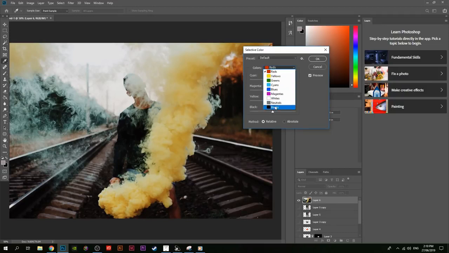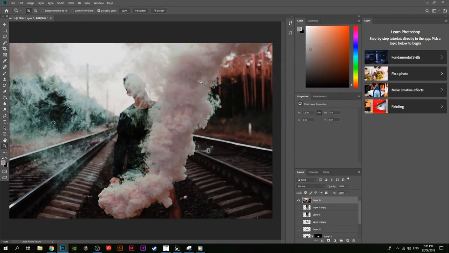So there's all these different colors like greens, blues, and yellows. So we want the yellows to be changed. So I'm going to choose yellows. And now you just start playing around with these numbers or these graphs right here. So you can see the color changing as I play around with this. So you can see kind of like a reddish color, bright green. So let's change it back to this. So now just change it into like a pink. So it looks good. So we just changed that yellow into like a pink color now.